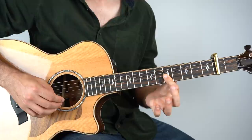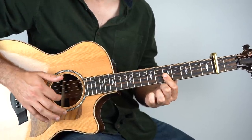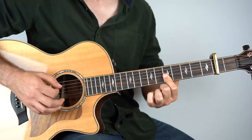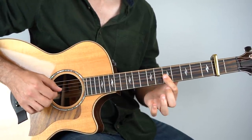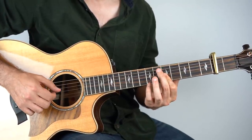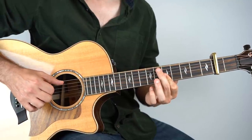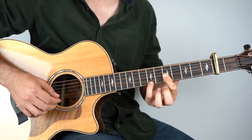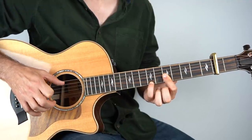And then we lift off that pinky, and we play the fifth fret on the top string, then down to the next one, and then down to the next one. So that is... Sometimes I'll roll my fingers like... Then I'll play the bass again, then that pinky goes back on, and we play the seventh fret on the top, and then we play the bass again.